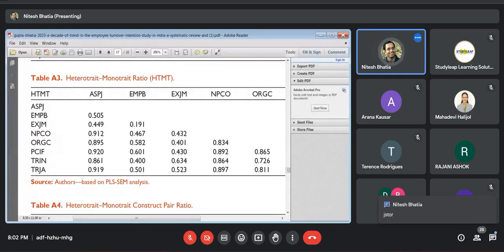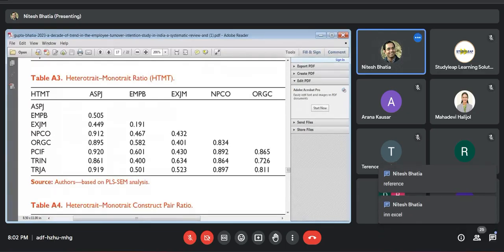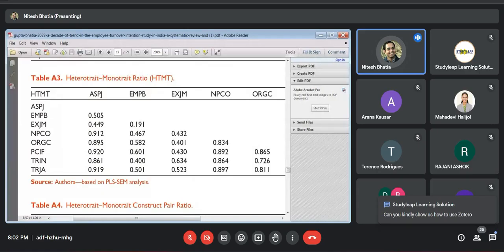Or suppose somebody wants to go manual. Let us take an extreme situation where somebody is not comfortable with computers and wants to do manual work. Good enough, please write references in Excel, cite it and sort it, and you will be able to identify that. But then your work would become a little bit tedious. So you can go with Zotero or Mendeley easily. If there would be any duplication, you will be able to identify.